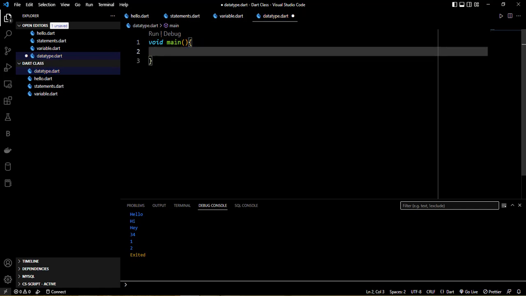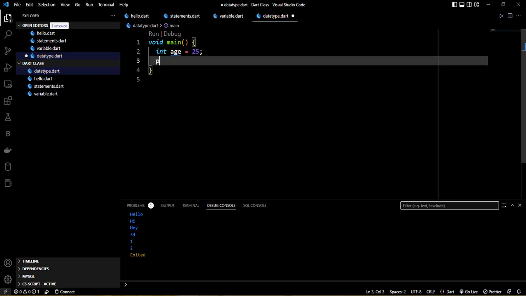Now the first data type we're going to talk about is int. Okay, and int is short for integer. It is used to represent whole numbers like 23, 35, 10,000, 1 million, for example. We can even create a variable called age. int age equals 25, right?